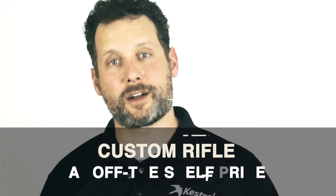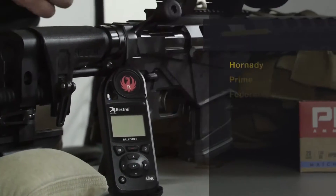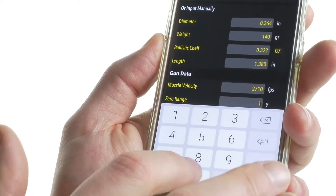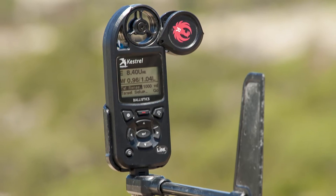This means you can now get the same accuracy and confidence that you would get shooting at long-range with a custom-built rifle, but at off-the-shelf prices. You simply select your Ruger rifle in our app, pick your ammo from the list, and then tell the app about your scope and zero range. Hitting send loads that information into your Kestrel, and then you're ready to go. This is a long-range shooting system that just plain works, right out of the box.